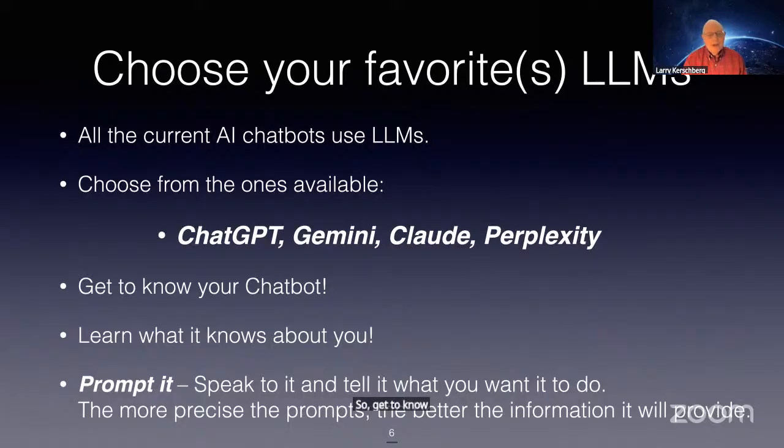So get to know your chatbot. Learn what it knows about you. All right? Ask it. I think Roy showed what various chatbots know about the pie. But you could say, tell me what you know about the Washington apple pie, but include whatever you know about the pie scholarship. And so that's my last point here. You prompt it, you speak to it and tell it what you want. And the more precise the prompts, the better the information it will provide.